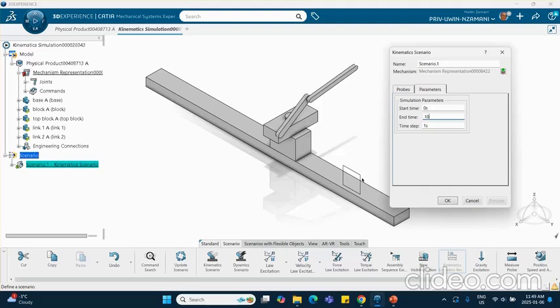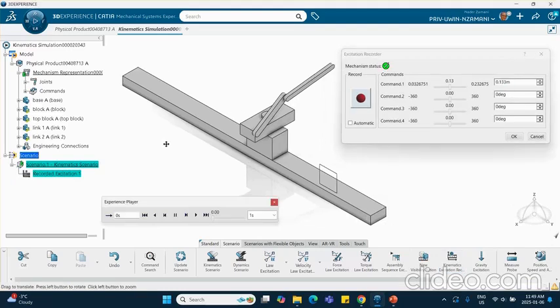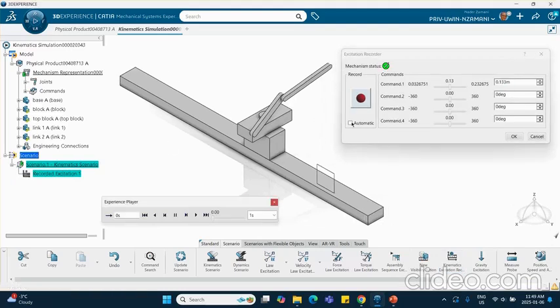Now, as soon as you say OK, notice that the excitation scenario has been created. If you double click on it, I can put the stuff in it. Now there are two options, doing it automatically or manually. Automatic, when you select it, every time you drag one of these sliding bars, it's recorded. But I don't want to do that, I want to do it manually.